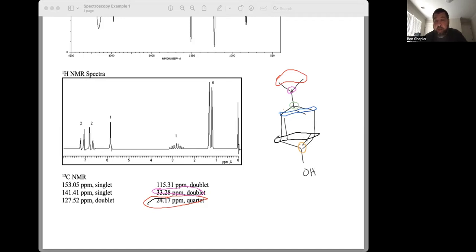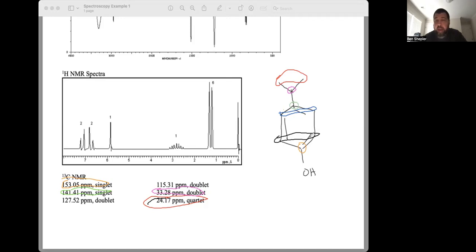Plus, that is probably specifically the orange one, and the reason it's a little bit higher is because not only is it part of the benzene ring, but it's also directly connected to the OH. Now, sometimes it can be hard to predict which specific singlets are which, but we're probably safe in this case. So that is probably the orange. The 141 singlet is probably the green.